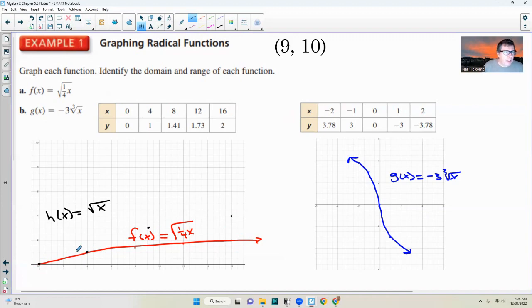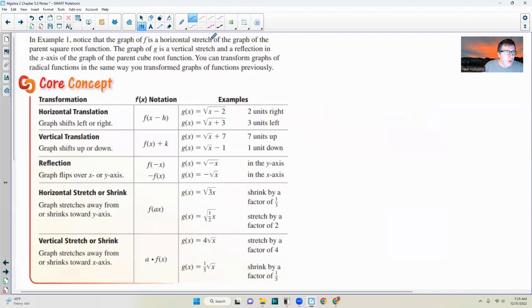I got 1 point out of place. I put the square root of 4 as 1. It's actually supposed to be here. Okay, so the square root of 4 is 2. So this is going to curve up just like this. So this parent function in black would be here. The red one is growing slower because of this 1/4. So it says here, horizontal stretch of 1/4 is actually a shrink, or horizontal stretch is a vertical shrink. Okay. So now the graph of g of x is a vertical stretch.